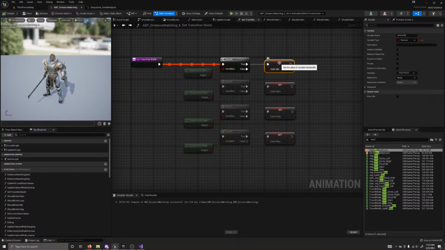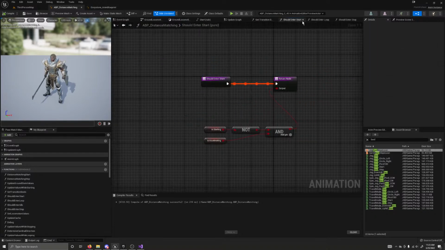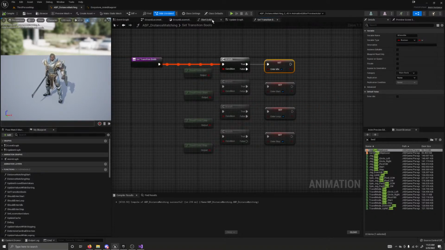So once each of these booleans is true, we enter into a state. But we have to then set these booleans to be false. And we do that by, let me close out of my functions or it'll be too hard to navigate through here.